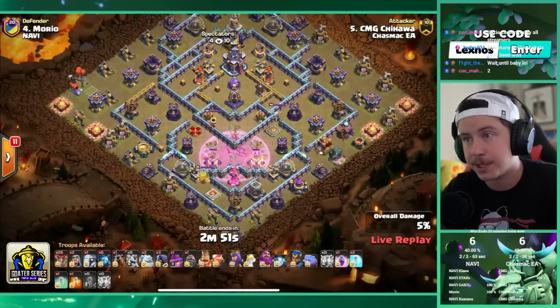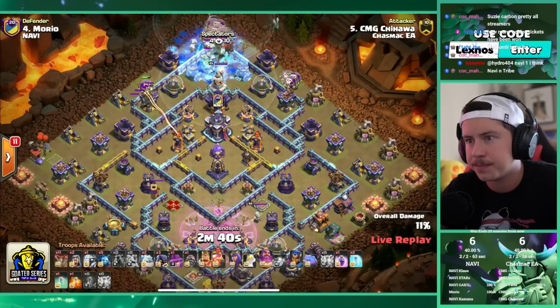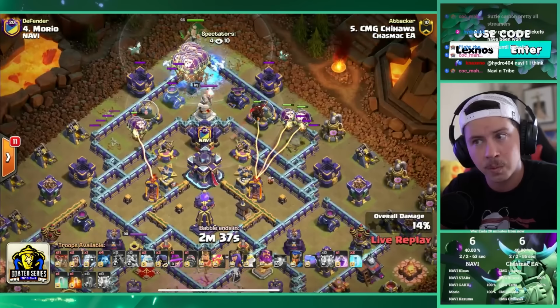Chazmak EA in with their next attack. Okay. Little zappy zappy action. What do you take out there? A rage tower? What was it? Was it scattershots? Was that two scattershots he could reach with the same zaps? Looks like it. That might be a base building error. Oh well. Warden Lalo from the top side.